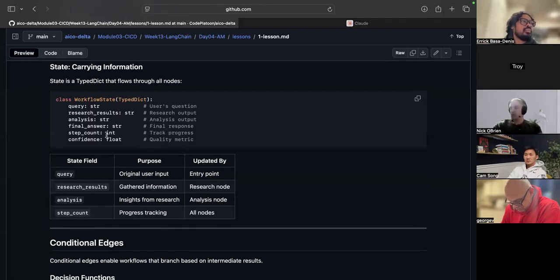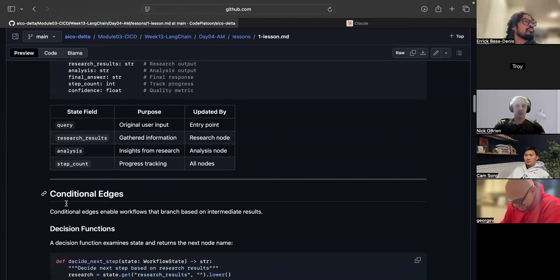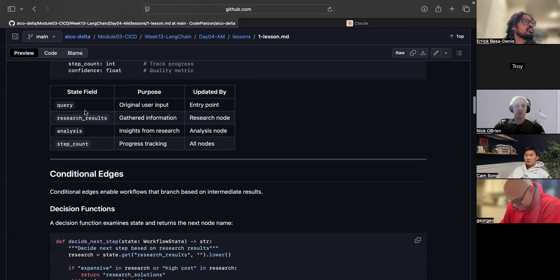Step count just tracks the progress, and it'll increase the count depending on how many nodes it ran through. Confidence is a quality metric. So we go over our state fields again down here.